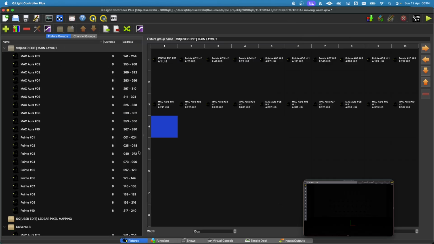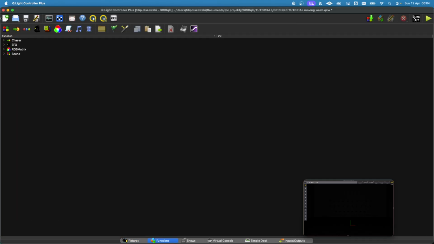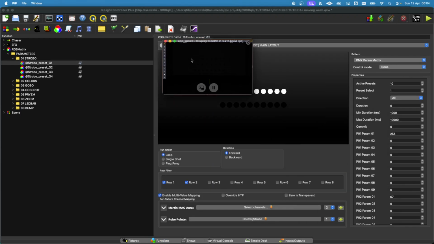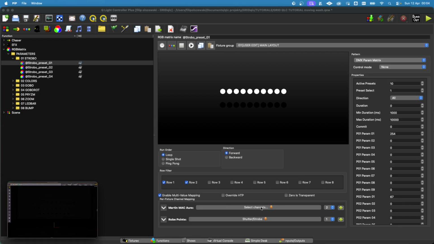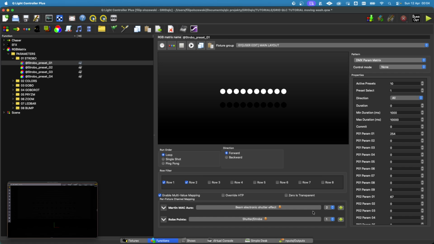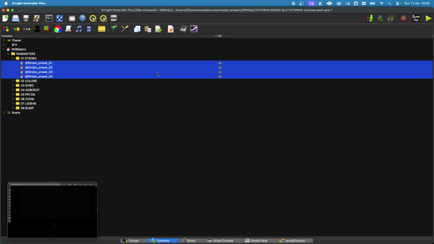Okay, and now the next thing we want to do is set up some parameters. Let's set up strobe to make sure that we see our lights happening. This is shutter. Again, here it is going to be channel 2. Let's copy the value. Let's paste the value.